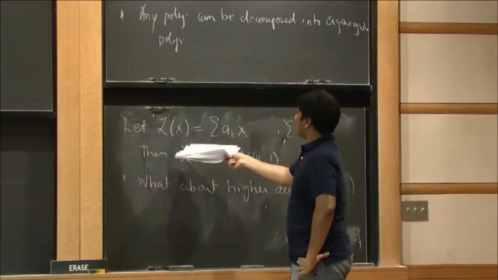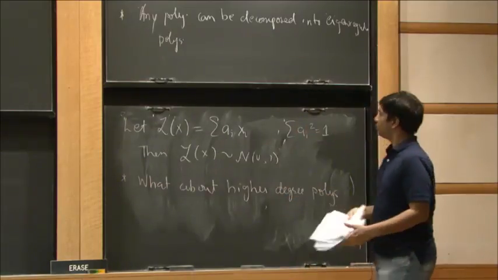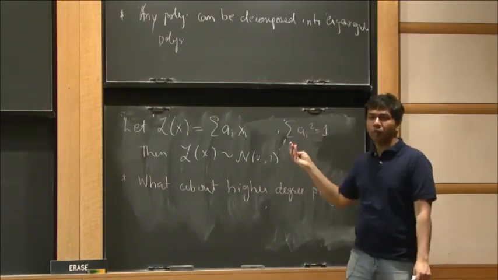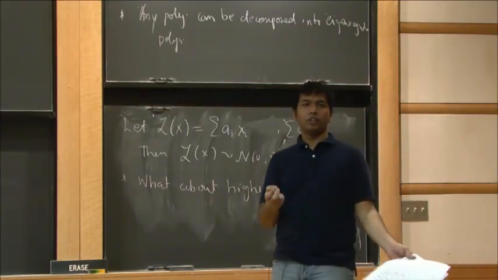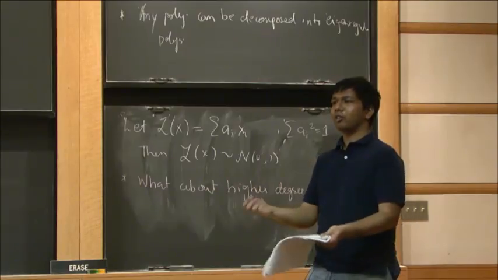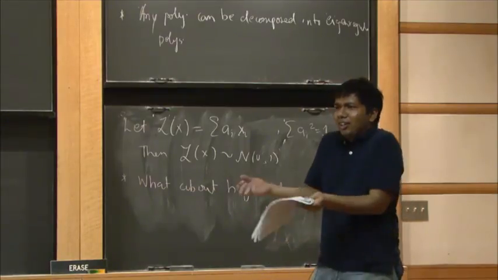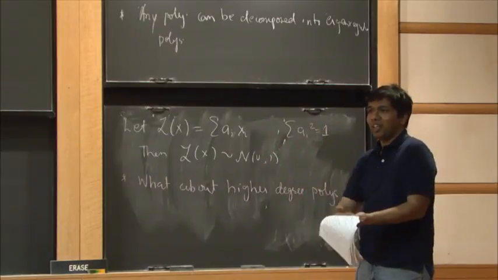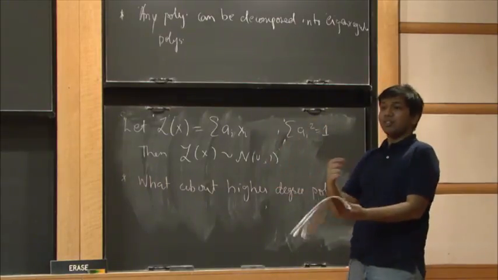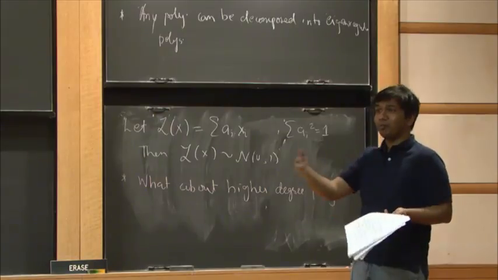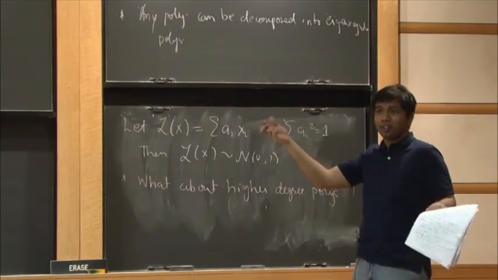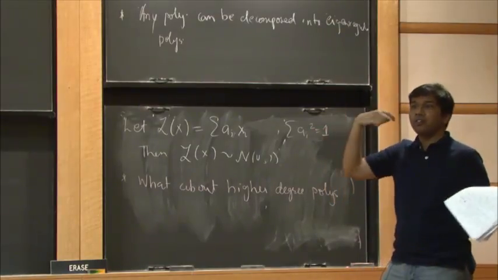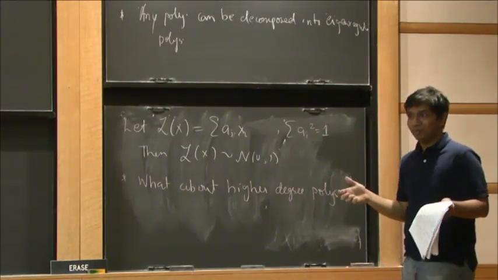Suppose your polynomial was a linear form, okay? And let's normalize it so the sum of squares of the coefficients of the linear form is 1. And they ask you what fraction of times this polynomial is greater than or equal to theta? It's an easy question. There is no n here. You just say what's the mean and the standard deviation, and then check the probability that the normal with that mean and standard deviation is greater than or equal to theta. Up to some arbitrarily good error, you can compute that in constant time.